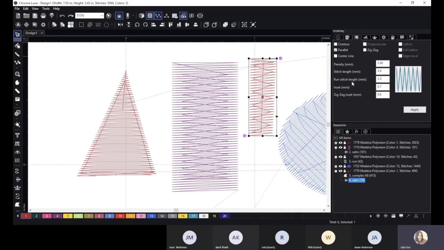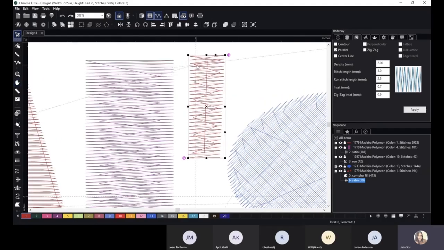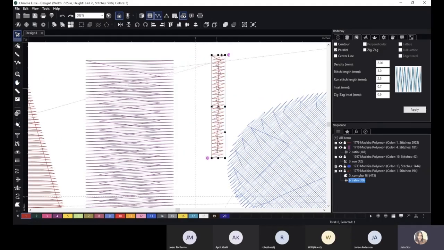So the default inset is about 0.7. Now, if you're having difficulty with this underlay sticking out from underneath your letter, then you might want to inset that more, and that way you won't risk it popping out.